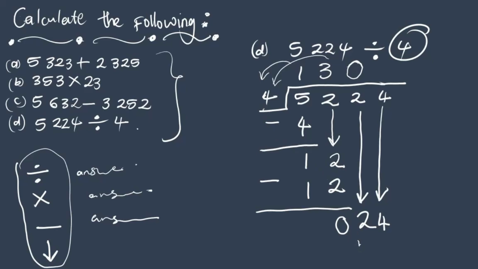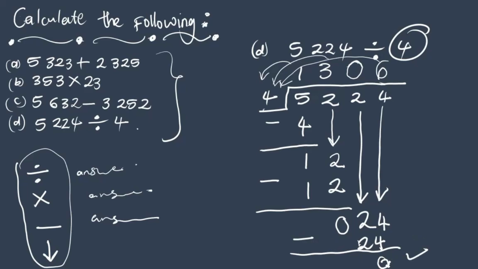And then I'll go and say 4 into 24. How many times does it go? It goes 6 times. Then I say 6 now multiplied by the 4 here. How much do I get? I get 24. The next step is to do what? Is to subtract. And then the closing line. 24 minus 24. That is 0. So it ends here.